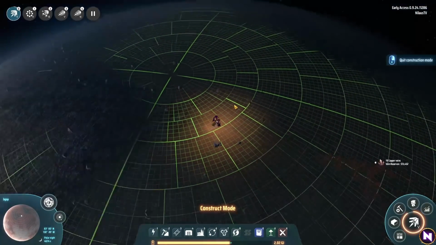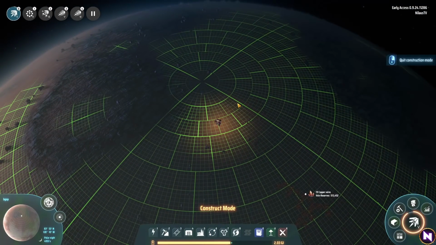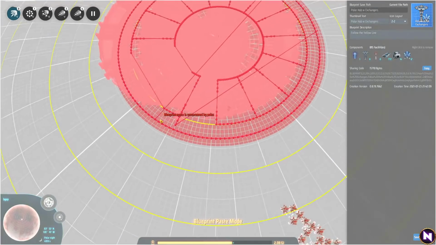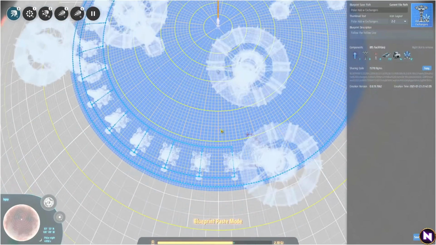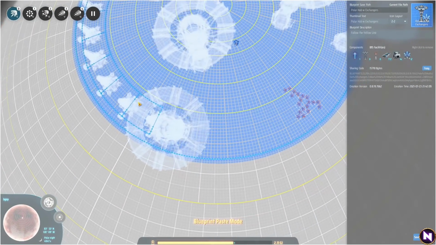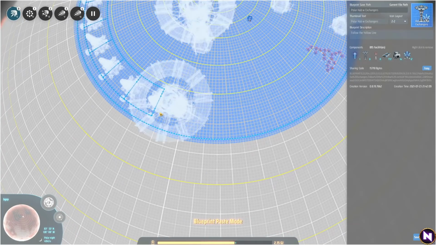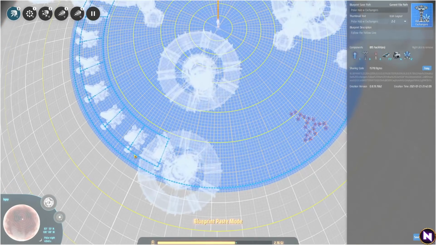So what we are going to do is request our polar hub, and that is here. This is by far my best blueprint. Ta-da! If you want this, go grab it in my blueprint library. It's called Polar Hub, and it's probably one of the first ones I did.